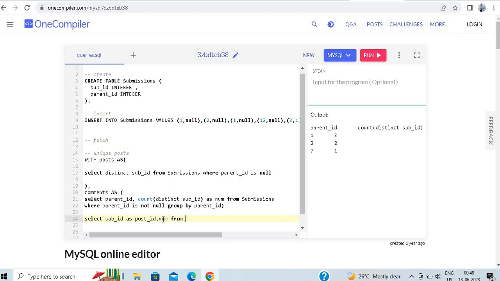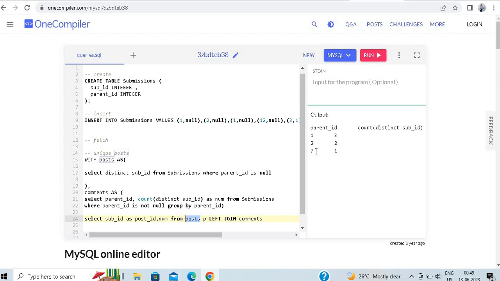From posts p left join comments. I will tell you why I'm using left join. See why I used left join, because I wanted per post how many comments are there.